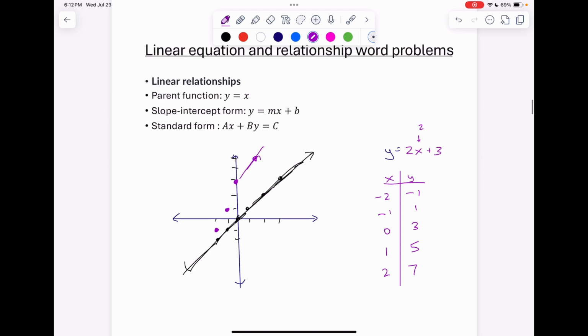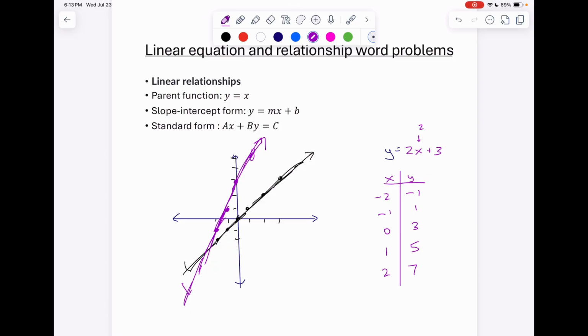But this line is steeper. Why is it steeper? Sorry, it's not a very good graph of a line, but you get my point. It shouldn't curve like that, of course. It should be quite a bit straighter, but I didn't make my points equally spaced, so you'll have to bear with me. It should be a little bit straighter like this. There we go.